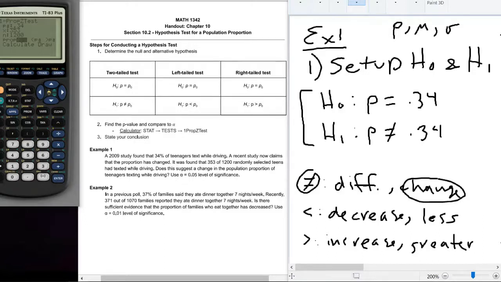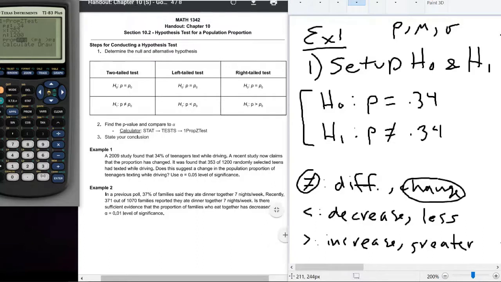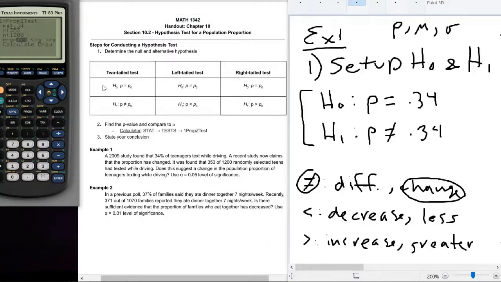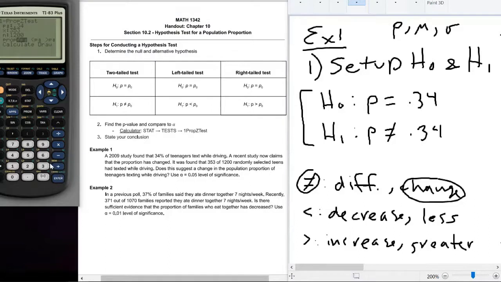Okay. And then here for that last symbol that we need, this is actually asking for the alternative hypothesis. What was your alternative hypothesis saying? We're going to take this symbol right here and just translate it and shift it over here. So we need to make sure that we're using the not equal sign in the calculator for it to know what hypothesis test we're conducting. So now we calculate.